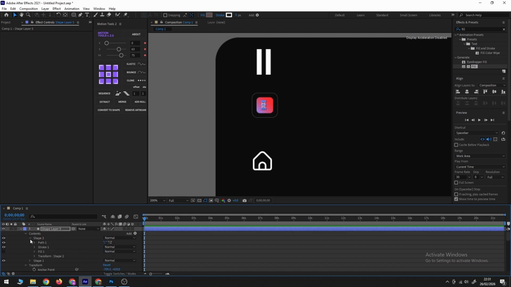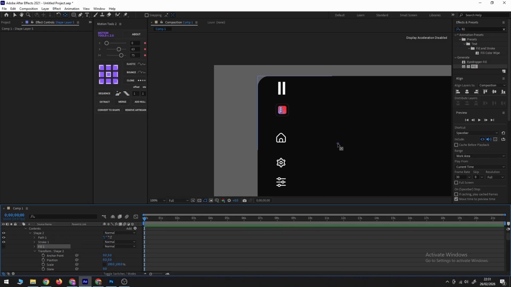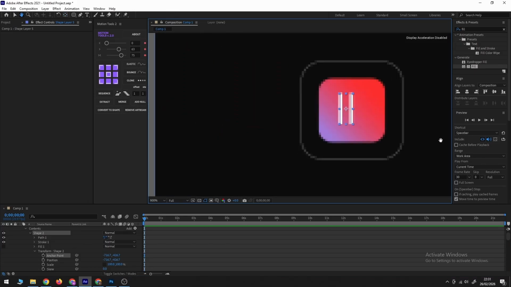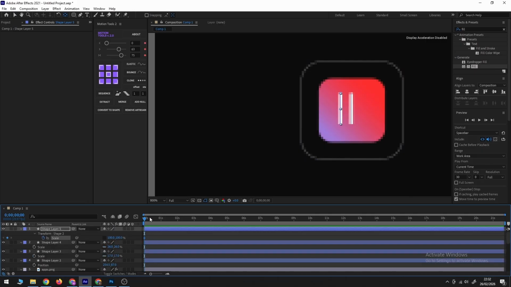Now open this section and open this shape layer and just unlink this scale property, and now select the anchor point tool and just reposition this anchor in the center of this stroke, just like this. So now what you can do, you can give a keyframe in the scale here and just move this playhead further in the timeline and just decrease the scale property to maybe 68%.